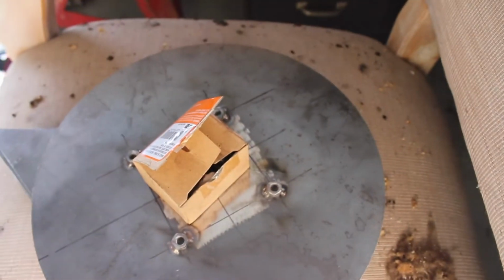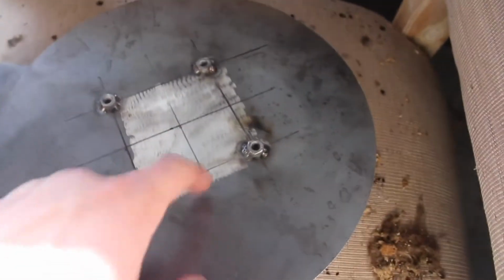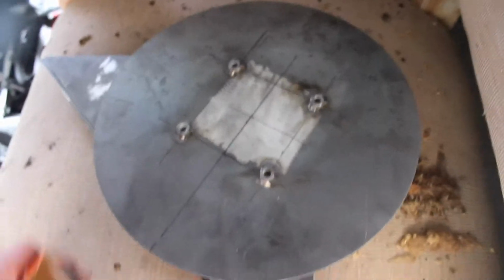Alright guys, so anyways, probably some of you are going to be kind of butthurt that I'm welding galvanized steel, but that's all I had. So I did finish these little cutouts. Just these were galvanized and obviously this isn't. So these are all welded with some nuts on it so you can fit in a threaded rod to it, and then they can hang it up to however they want it. That's all they asked me to do, so that's all I'm gonna do.